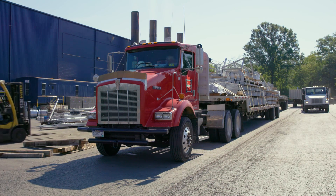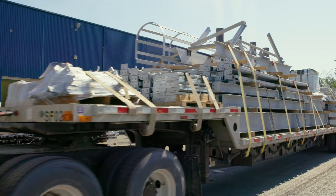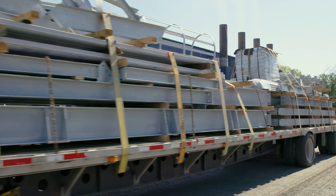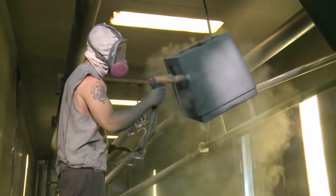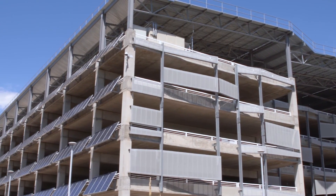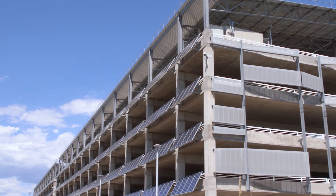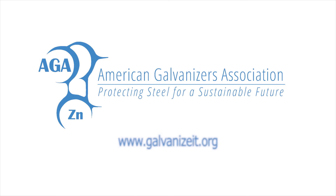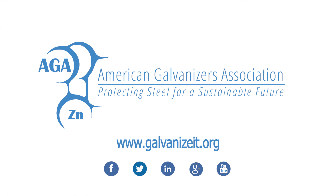It is one that we think is important for society and one we're proud to communicate every day. Our industry has grown about 65 percent in the last decade or so. We need to encourage galvanizers to embrace new value-added services, to make it easier for specifiers to use galvanized steel, and to give them every confidence that when they do specify galvanized steel, they will be getting the highest quality product consistently. For more information, visit www.galvanizeit.org.